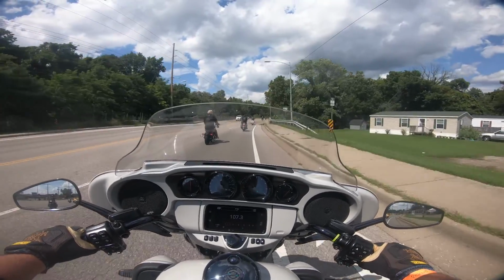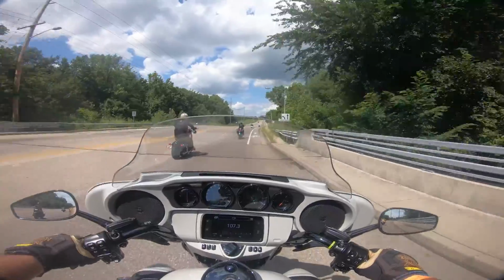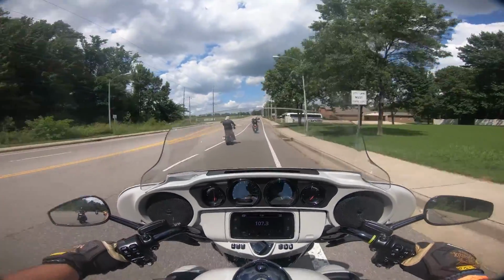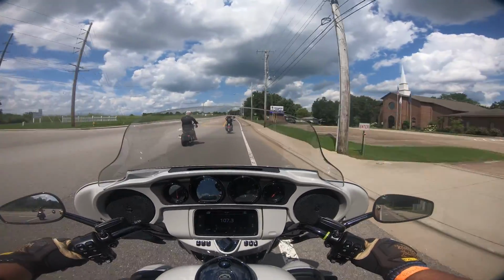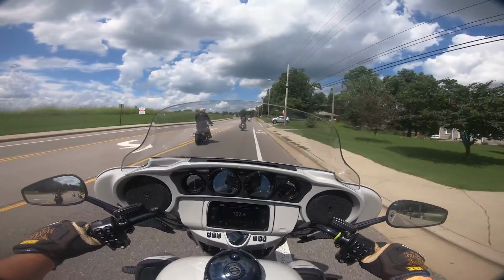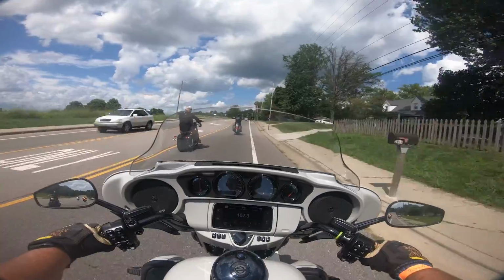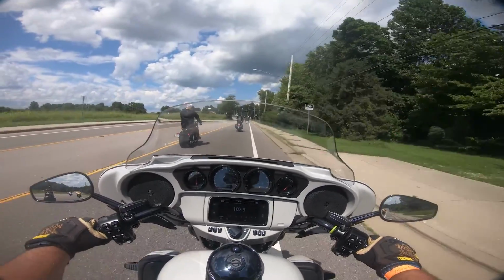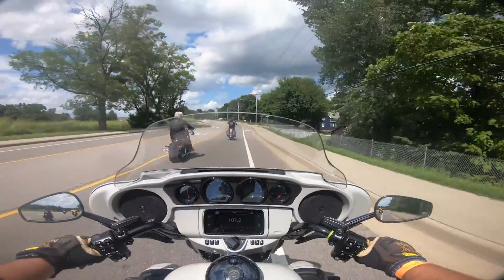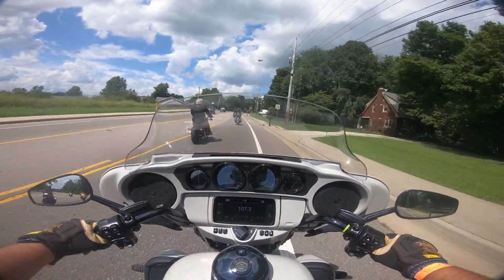Prefer the clutch on the Road Glide compared to the CVO here, which is interesting. You would think with it being a CVO, the custom vehicle operations, they're high-end, high-dollar ones, that it would be a better feeling bike, but so far I'm more impressed with just the basic Road Glide. This one I feel like I'm spread out a little bit more across the arms. The Road Glide felt a little bit more in. Hands were higher on the Road Glide. Same thing with the Road Glide though, the levers feel off on this one, so I would probably have to get them readjusted to fit where I like them at.